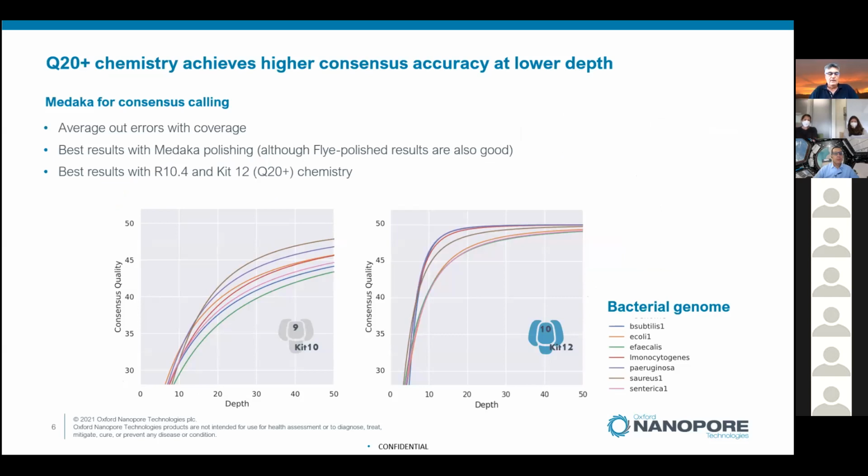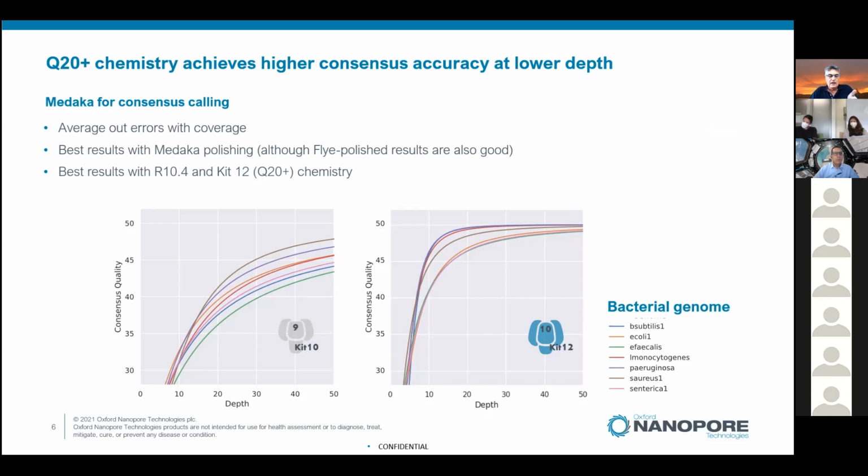So on the left-hand side here is a Zymo mock community running our old Pore 9 Kit 10. And that was the state of the art 6 months ago, to say, but it's regarded as the old legacy chemistry. We're supplying it for the next year or so or more, because there's projects that are using it, and we're not going to cut them off. But we're really encouraging transition to the new pore chemistry.